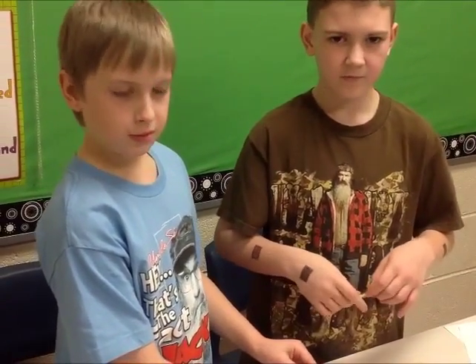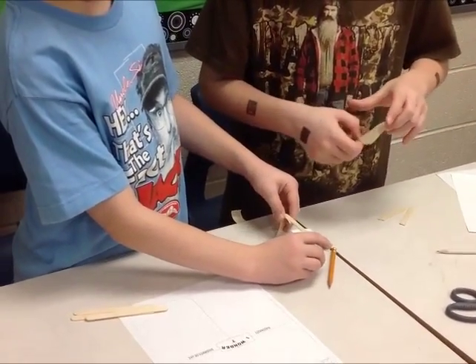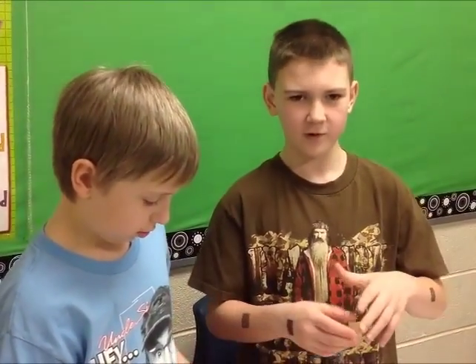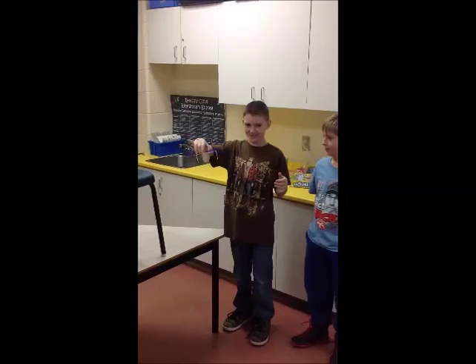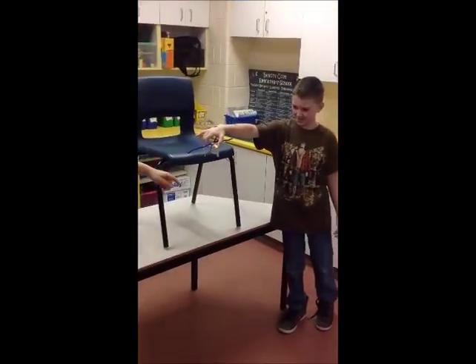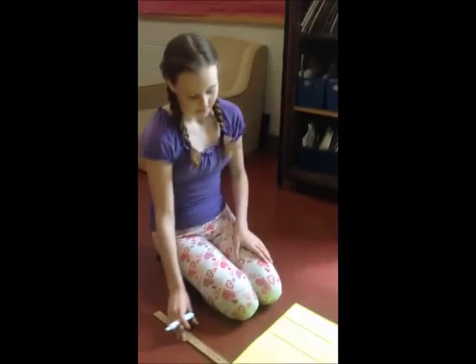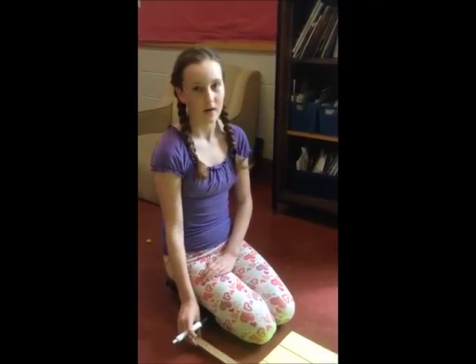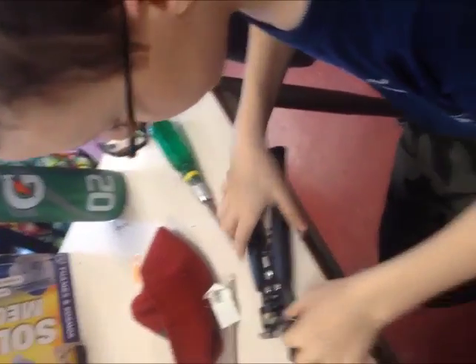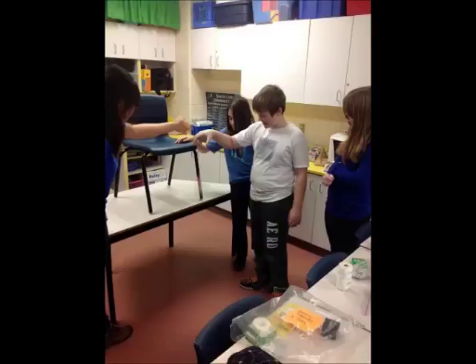Students can be heard discussing their projects: 'How are you going to make your lander land? We're going to put legs on it so when it lands, it will hold itself up.' Another student explains: 'I'm doing evolution and natural selection.' Another says: 'I'm doing a gaming board for the project.' And another: 'We're cutting the solar panels off of the batteries.' Armed with new confidence and expertise on their topics, students were eager to begin teaching the class.